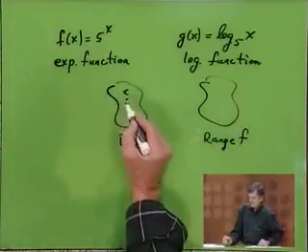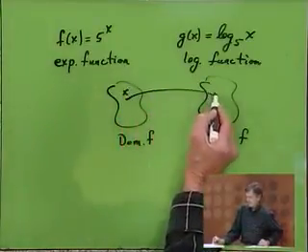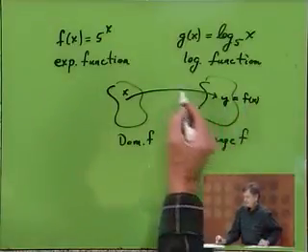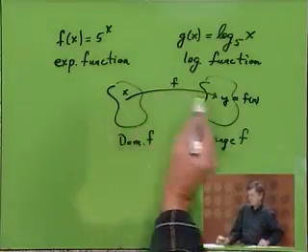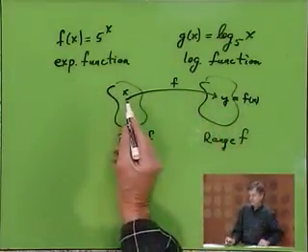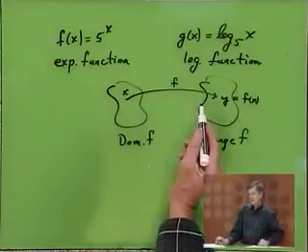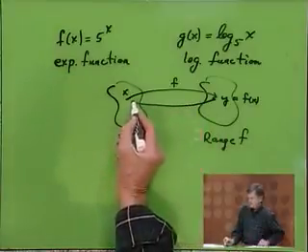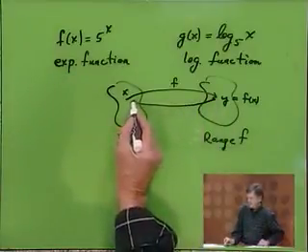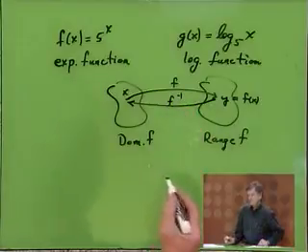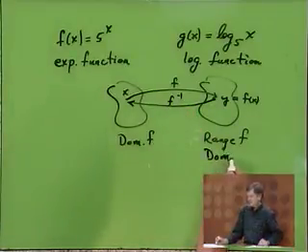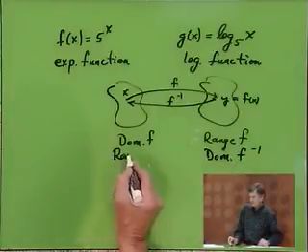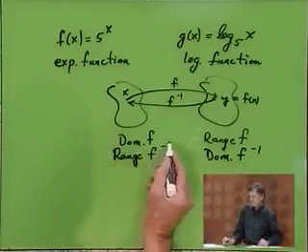Then if you take a number x in the domain of f and you send it over to a number y, which we might call f of x by way of f, then this is sort of the basic relationship here in a function. That is that every x is assigned to a unique y. Now, if this is a one-to-one function, I can reverse the process, and I can send the number y back to the x using the inverse function. And this becomes the domain of f inverse, the set on the right, and the set on the left becomes the range of f inverse.